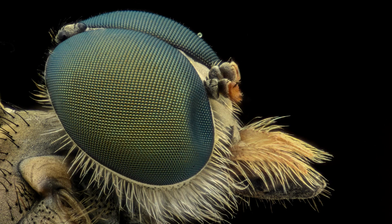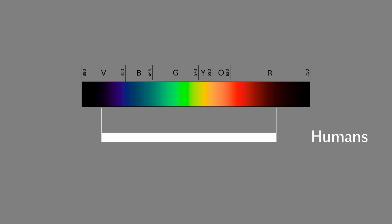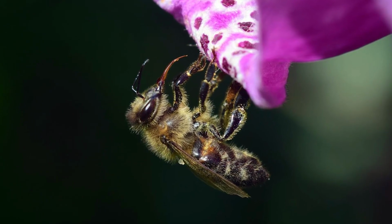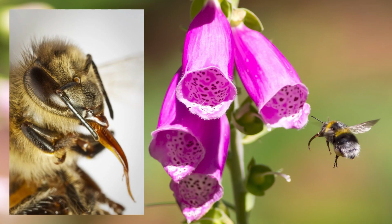See these eyes? Bees have very large compound eyes for the size of their bodies and see higher colors of the human light spectrum plus ultraviolet colors. They cannot see red. They tend to prefer blue, purple, and yellow flowers that have a sweet scent and a large landing pad for their bodies. Since bees are active during the day, they only pollinate flowers that bloom in the daytime, like the ones right behind me. Because of their long tongue called a proboscis, bees can reach nectar way down in tubular-shaped flowers.